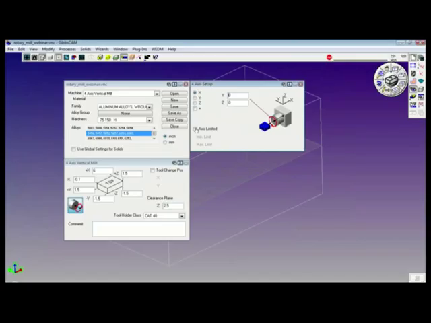The axis limited checkbox allows us to limit the rotation as a min and a max limit value. This can be used when your part is longer than the distance from the center line to the table, and you're going to encounter some interference if you do a full rotation. You could limit the rotation.